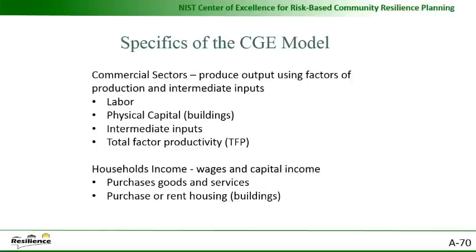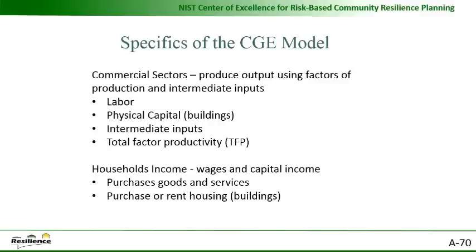Now, encompassing this production for these firms is a concept known as total factor productivity, and the acronym is TFP. Total factor productivity describes the ability of firms to coordinate the use of labor, physical capital, and intermediate inputs to produce output. So an increase in TFP allows firms to be more productive in using these inputs to produce outputs. That's basically how the firms function within Centerville or any CG model.